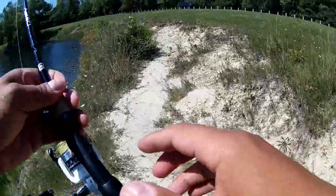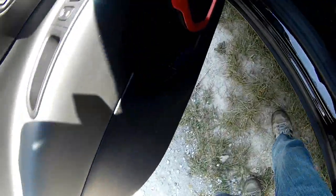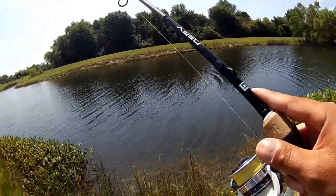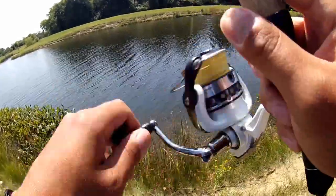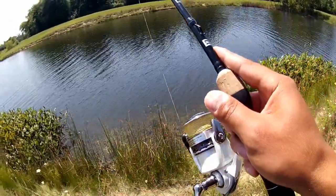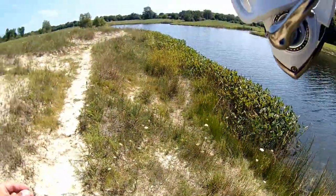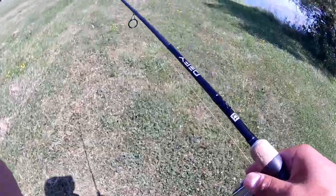I'm gonna go lock the door and roll up the windows in the Jeep real quick. I found this place at work the other day, just looking online at different areas and spots where there could be some more water that I haven't hit up. And then boom — this place was just calling for me to come fish it, and I said alright, I'll be right there.